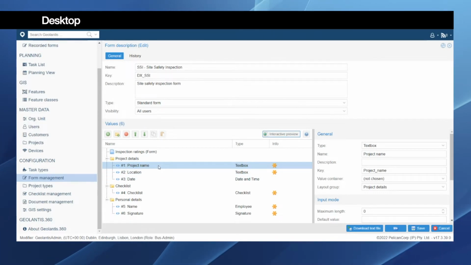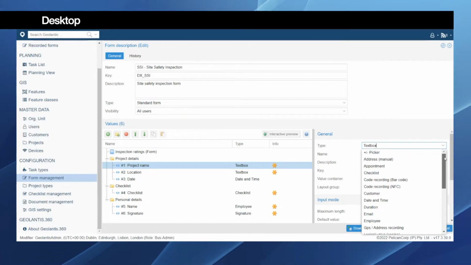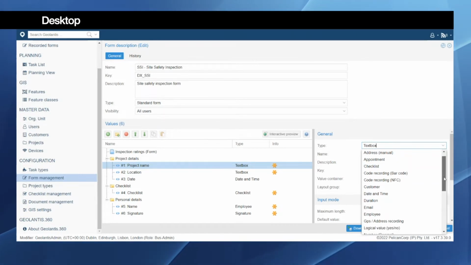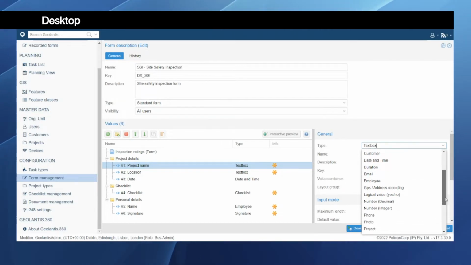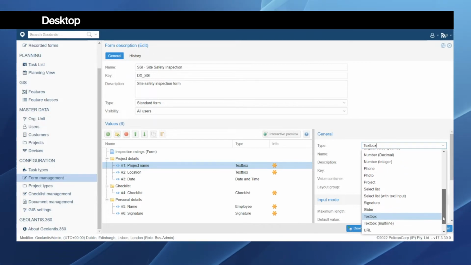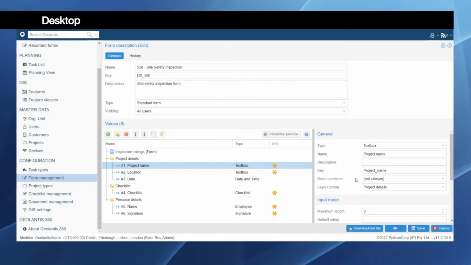And if I select any of the attributes, I will have here on the right side some options to configure this attribute. So starting with the type, Geolantis offers several types of form attributes we can choose from, either a picker or a checklist or a username or date and duration. There are a variety of options which we have covered in the knowledge base, with a complete guide of those attributes. Please make sure that you see the manual. We will leave the link in the description for sure.